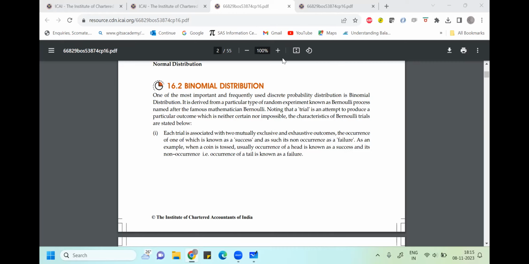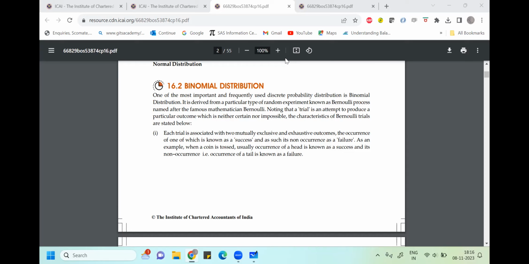Okay, so this is a little bit theoretical in the beginning, and gradually as we progress, the mathematical part will come. I hope I'm audible. Everyone can listen to me very carefully. Going further in binomial distribution, there are certain features you should know. In binomial distribution, we work on something called a trial. It is a discrete event. It's not like a normal distribution where things are continuous. Here things are discrete in nature, where we perform an experiment, and the experiment we perform is called a trial. When you work on a binomial distribution, you can only work on limited trials. You cannot work on infinite trials.